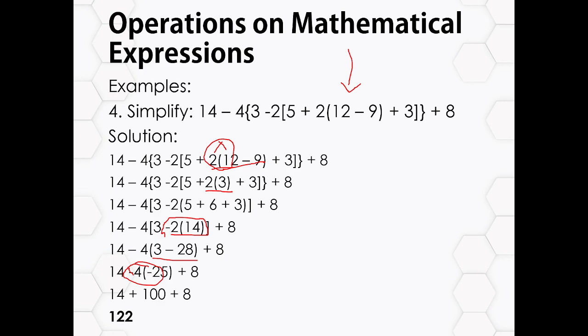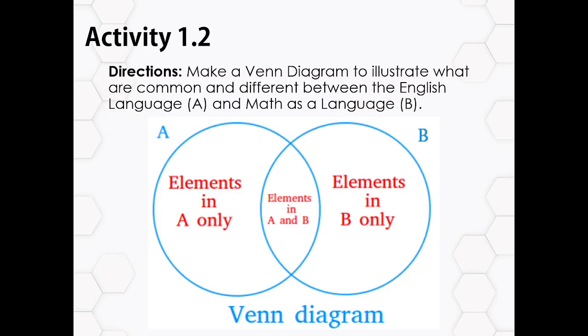Now, let's proceed with our activity for the lesson. Here I present to you activity 1.2. Directions: make a Venn diagram to illustrate what are common and different between the English language and math as a language. Class, paano ba gumamit ng Venn diagram? In our case, nilabelan ko na.